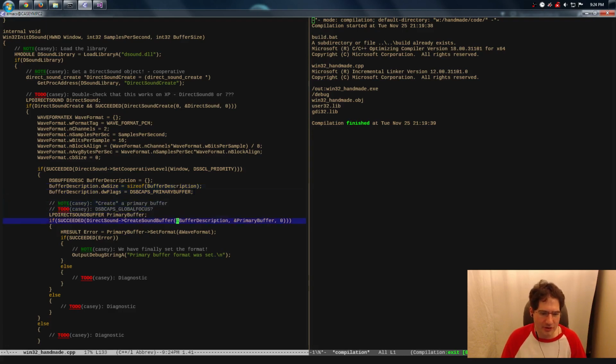All this buffer call is doing is getting a handle to the primary sound device so that we can set its format, which puts the sound card into a mode that allows it to play in the format we want. That's it. This is not a buffer. Not a buffer. Do not think of this as a buffer. Think of it as a handle to the sound card.